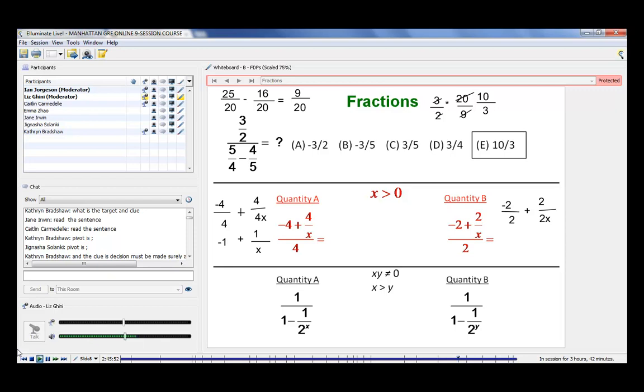Now, if you got it wrong, I want you to look at what happened in your work. Check and see. If you were plugging in numbers, did you make a mistake as you plugged in? Some problems really are easier to do just by manipulating the algebra. Any questions? Ask a question if you had one. Here the answer is C. Everybody see that math? All right, everybody's okay? Excellent.